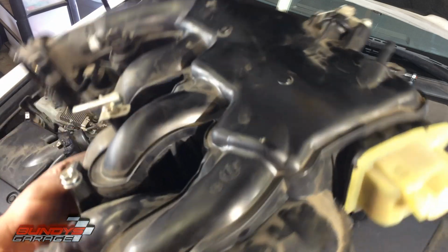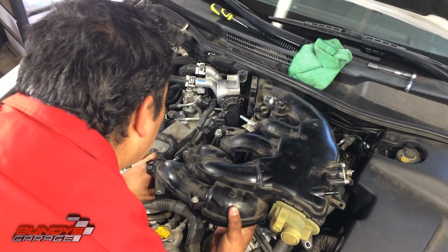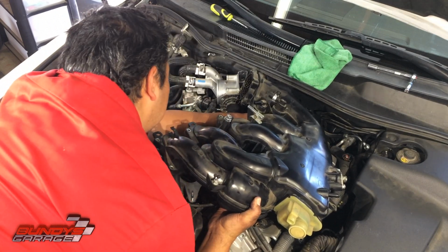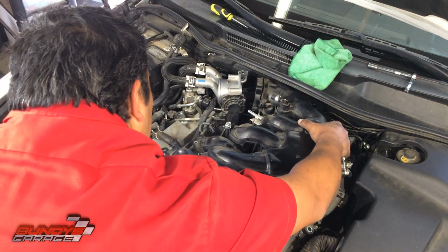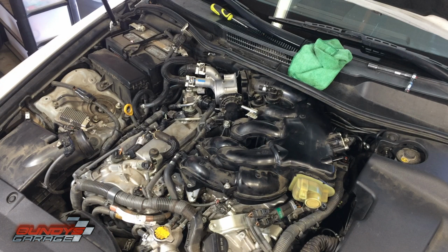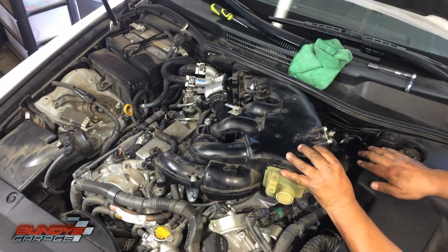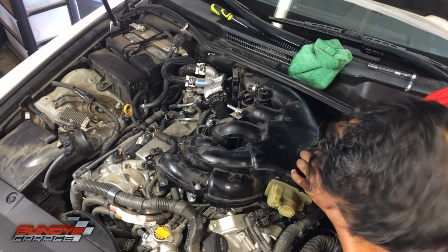Okay, so this only goes one way. Bring this down into place. Plug in this connector. Okay, that's in. Line up the studs. Okay, one thing I want to do, I want to connect that connector back there in the hose. Okay, get that out of the way. Find the other connector here. Make sure that clicks into place.